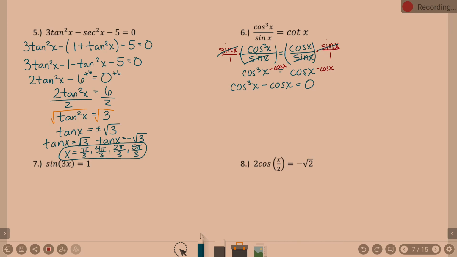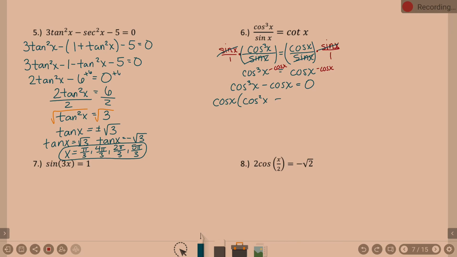Okay, we've done something like this before, haven't we? Both terms have a cosine. There's no third term, so it's not like we're doing product and sum. But factor out GCF of cosine. Both terms have cosines. So if I factor out GCF of cosine x, what is cosine cubed x divided by cosine x? Cosine squared, right? It's like x cubed divided by x is x squared. Cosine cubed divided by cosine x is cosine squared.